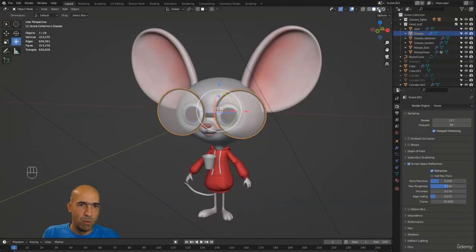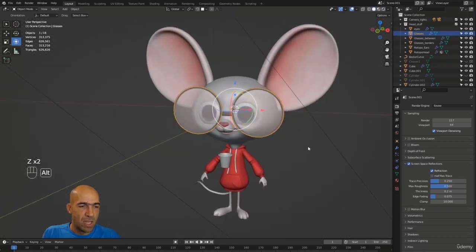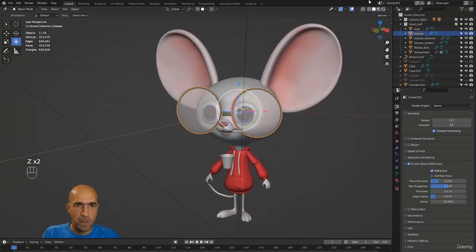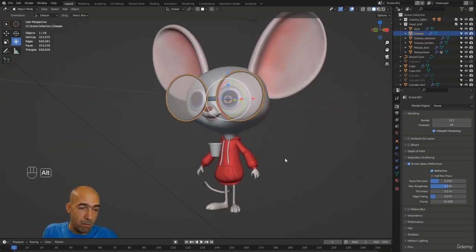Let's go to the normal view here on the top, or press Z and go to solid. If we go to render, this is the render view. We go to solid with Z. Or we go up here, in those few balls that we see. And we are ready to rig.